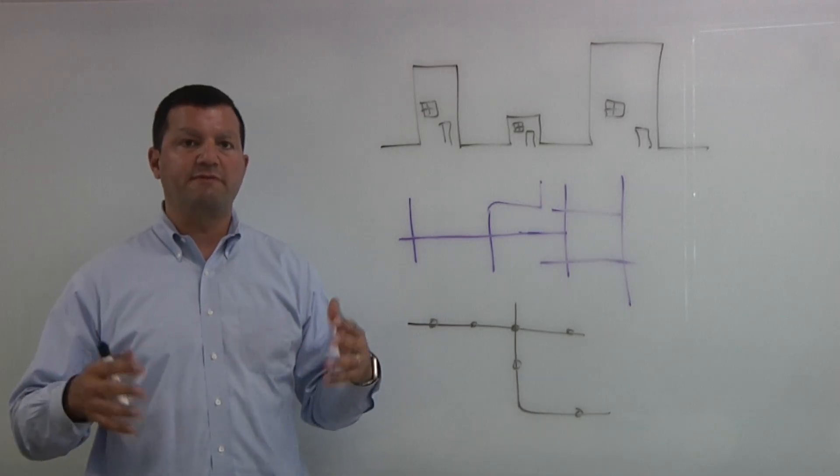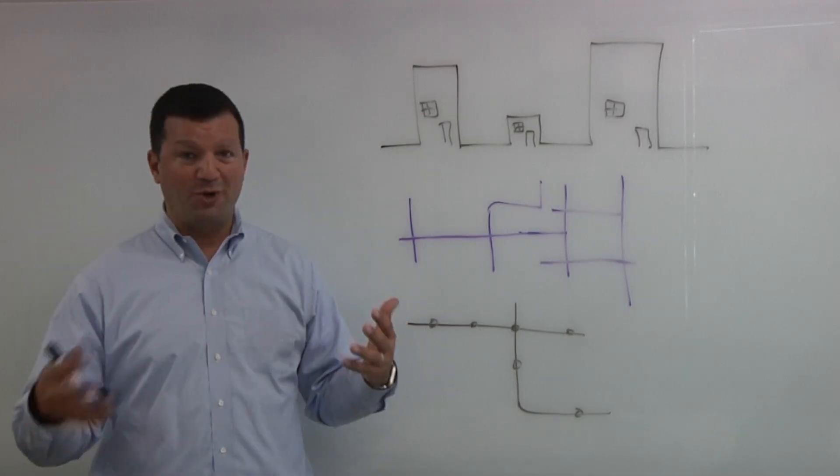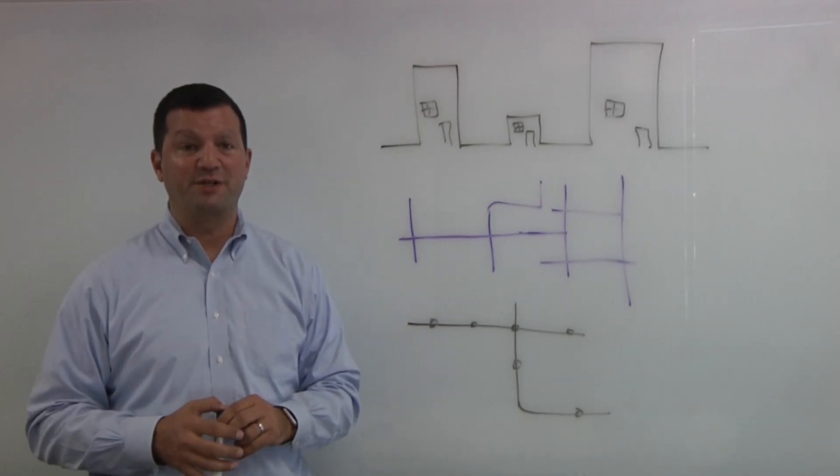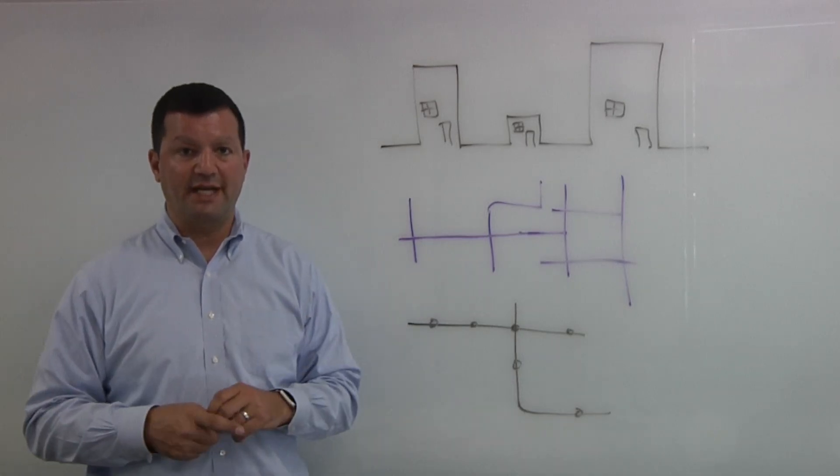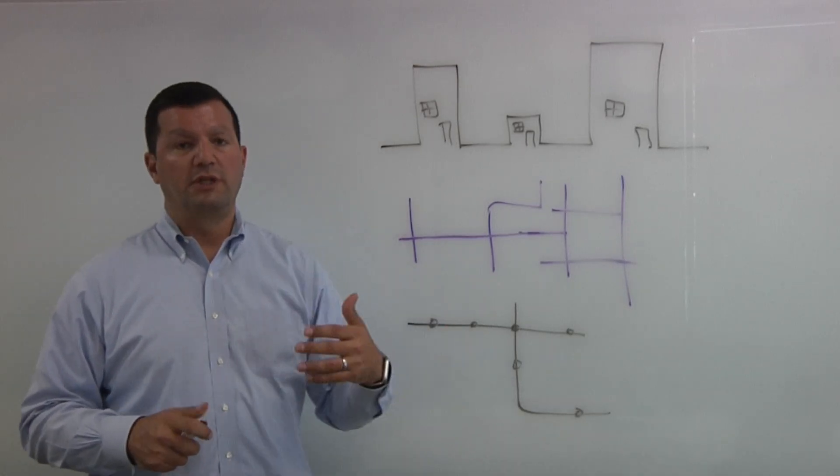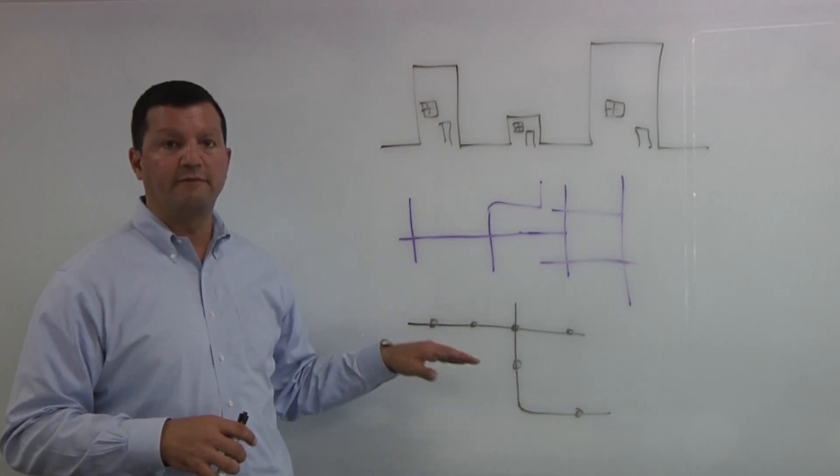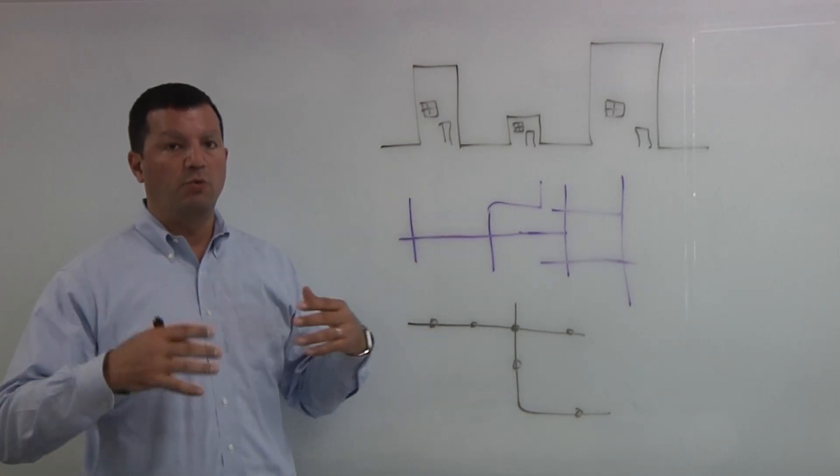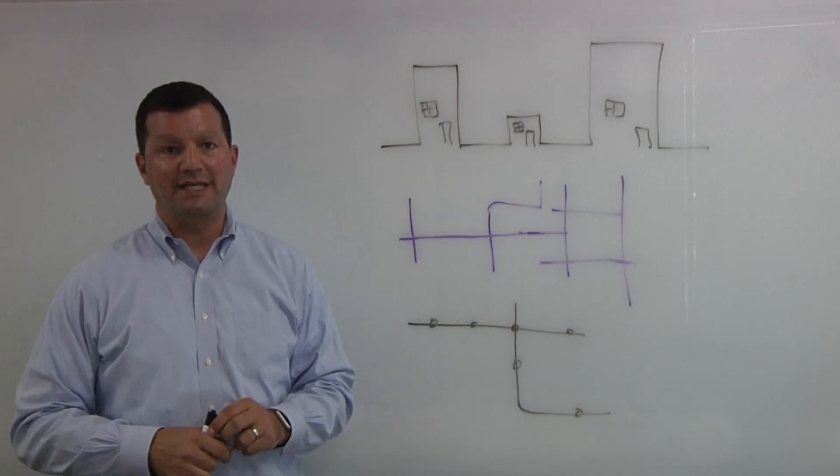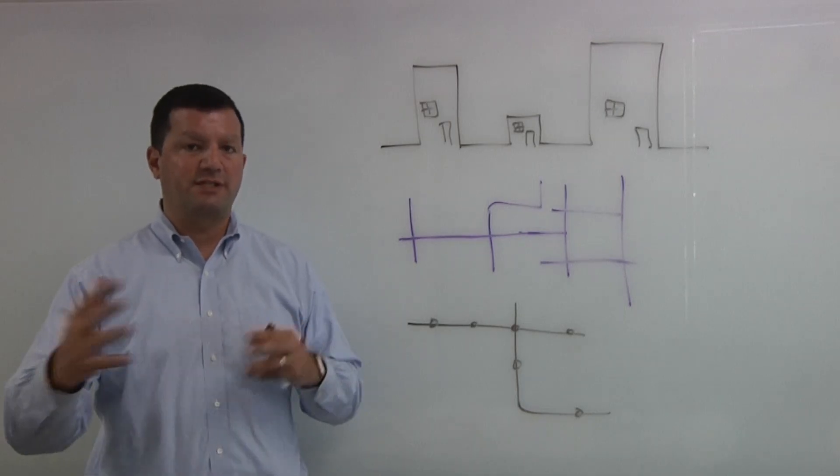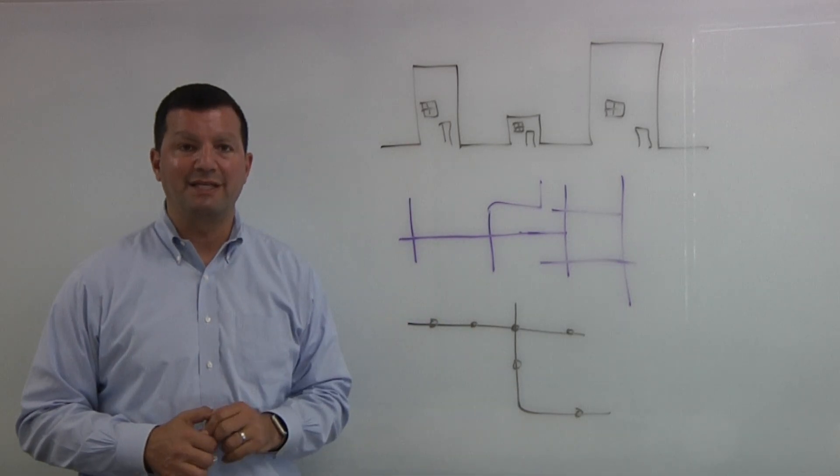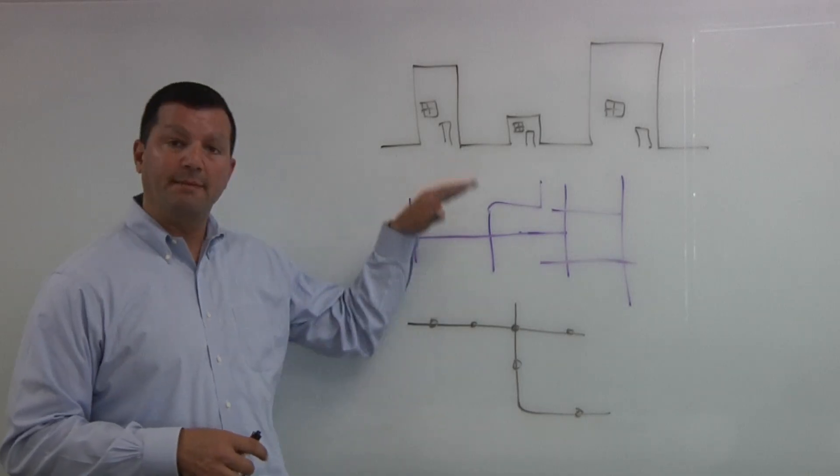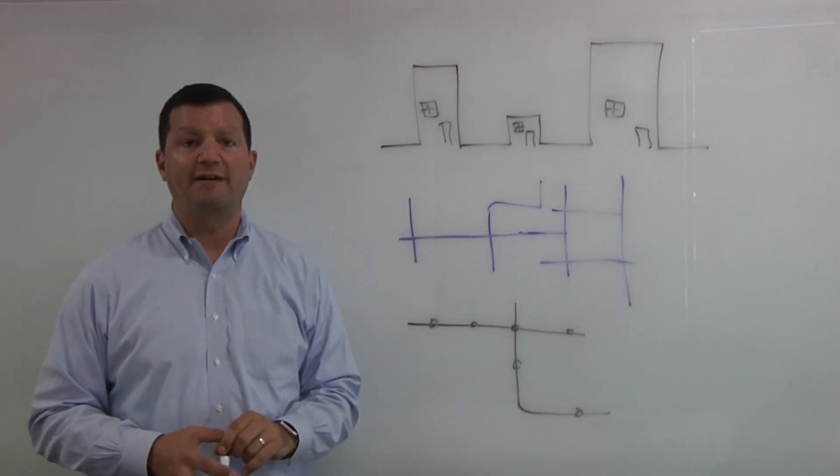Because we've developed them independently, they don't always talk to each other really well. So we're starting to learn some lessons about how to interface them, how to keep these things connected. And in the future, we will likely build these digital twin or virtual twin layers with the thought process in mind to keep them connected long term. That's the phase of development we're in right now, where we're really learning to connect these better, because we've already learned how to make each one of these layers pretty high fidelity.